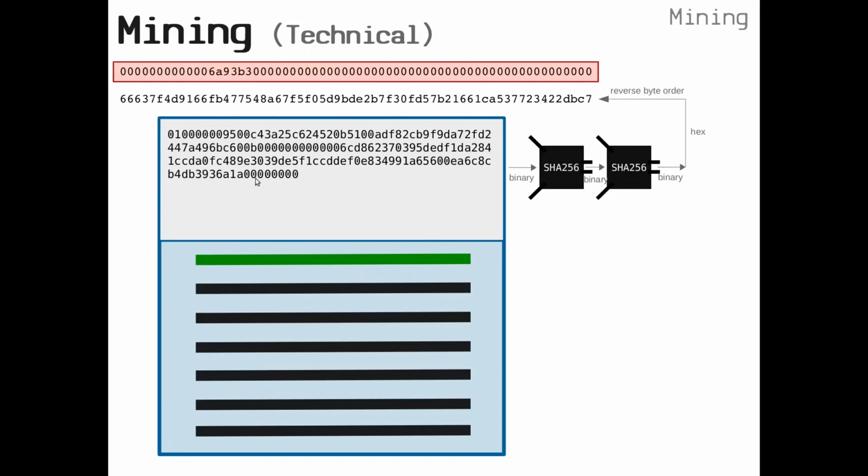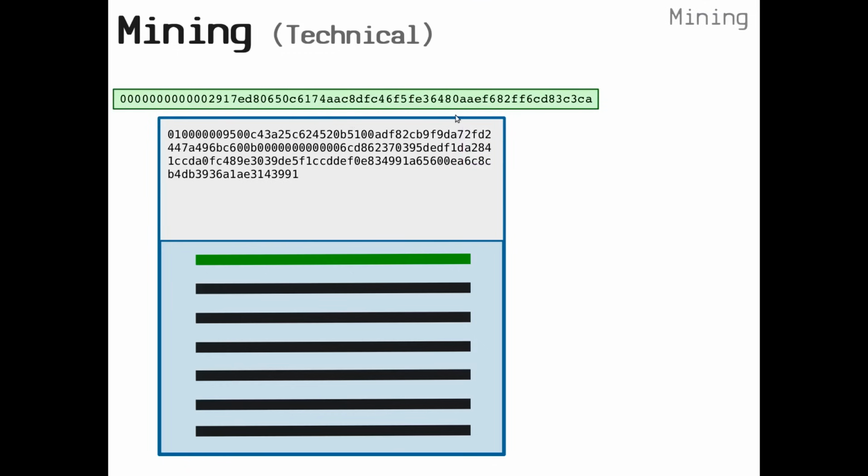So again, now like a miner, you just change the nonce. Now I'm incrementing it from 0, 1, 2, 3, 4, 5, and so on. So there we are. Obviously this is in network byte order, and so on. Eventually you'll get a hash that's below the target if you're lucky. Then that's mined. So when you mine the actual block, this is done now. So this is a successful block header.